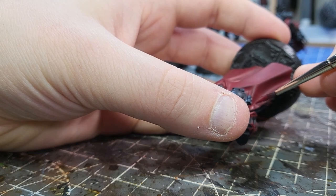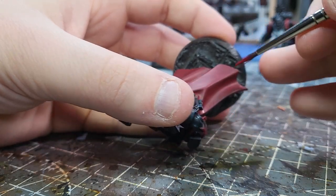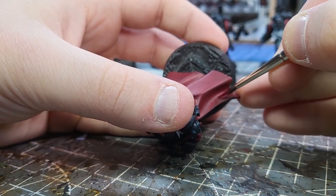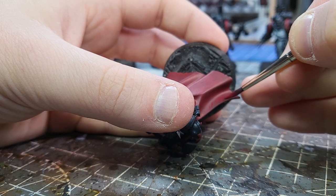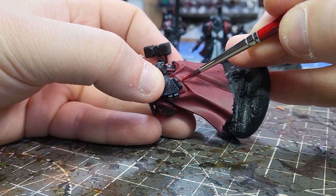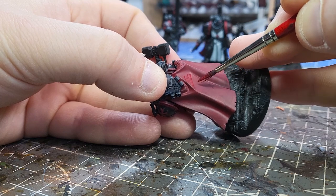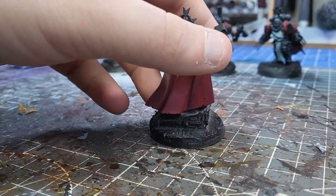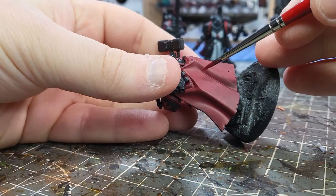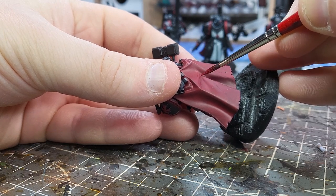I'm doing a cross-hatching technique. This is usually for quite heavy fabrics. If you want to do a lighter fabric, you want to keep this fairly minimal and with very thin strokes. I'm allowing my brushstrokes to be a little bit thicker because these capes look massive, especially when you remember that they're eight feet tall. We can use this stage of the painting to just practice our brushstrokes, because when we come back with our highlights later we want to be a bit more exact. But because the colour change is so subtle here — we're literally just adding the same colour on top — it's not really a problem if we make a mistake.